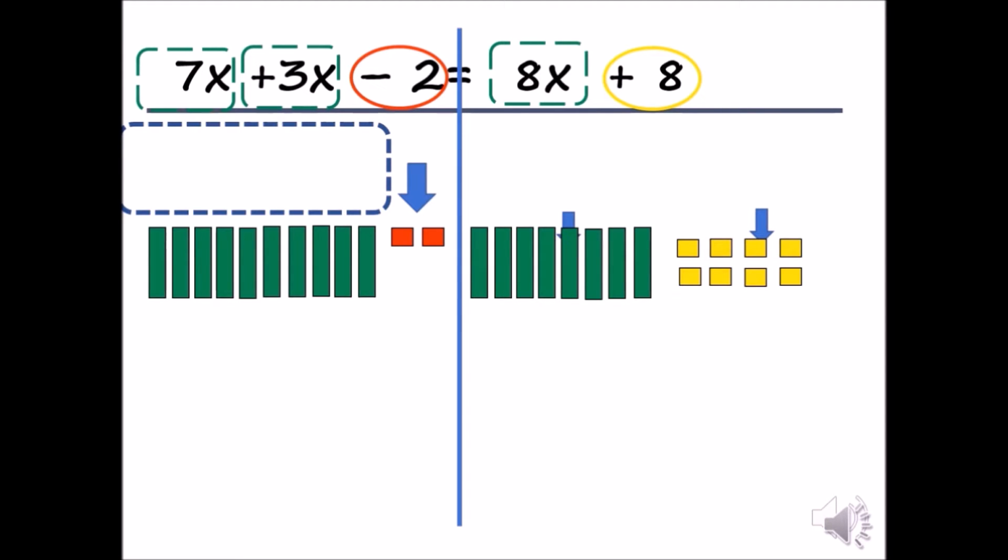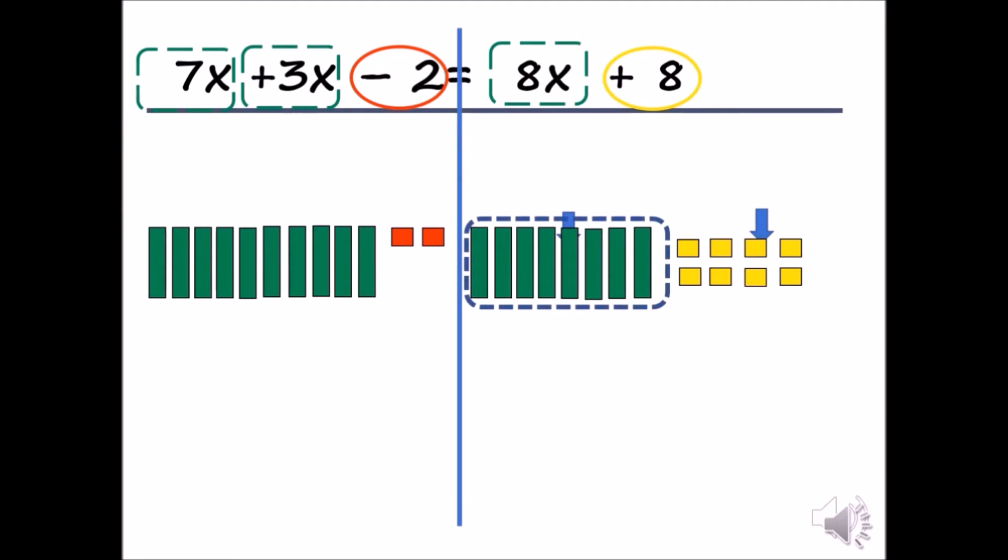Now, in order to solve an equation, we must put all of our variables on one side of the equation and all of our constants on one side so that we can find our equal groups. Let's first consider how we can move 8x or make 8x disappear. The opposite of positive 8x is to add in 8 negative x's.